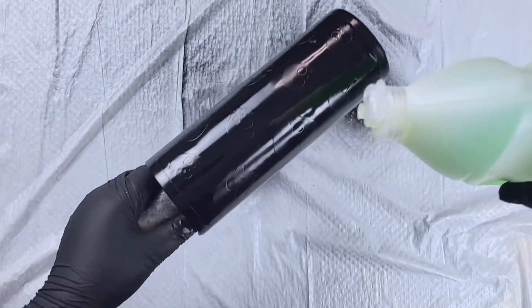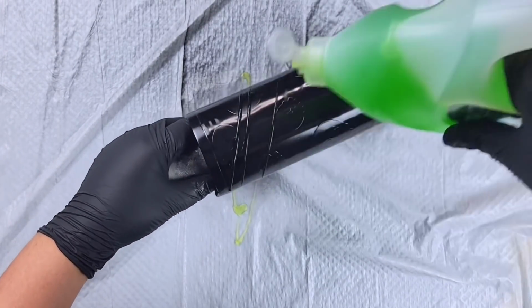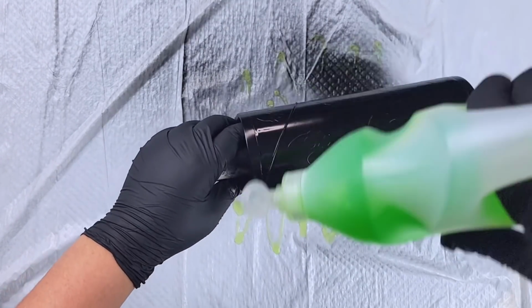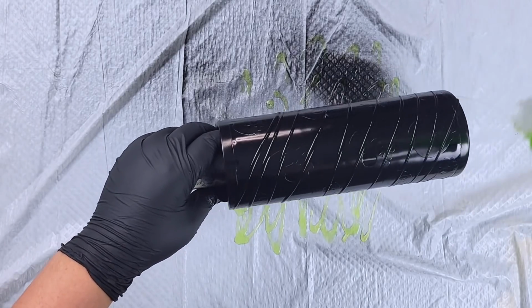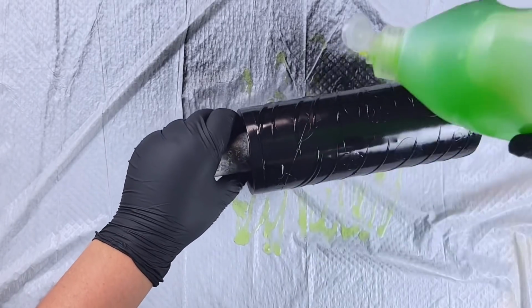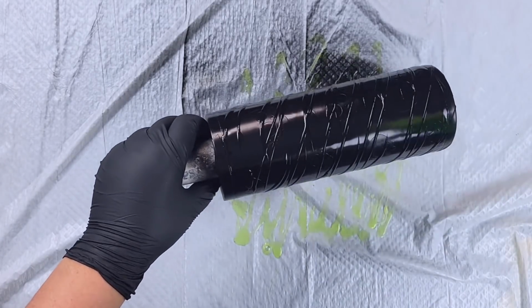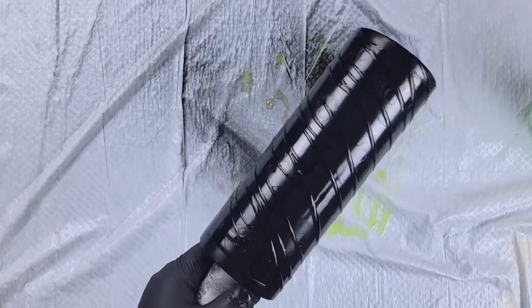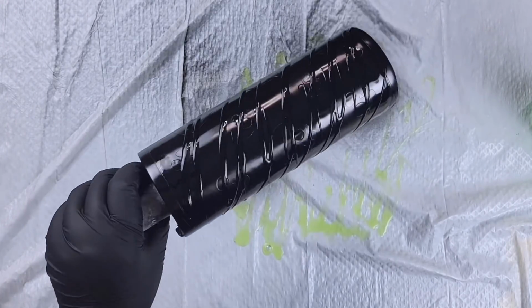Okay, now that that's dried, from Duncan's video, I can see that he just takes his Dawn dish soap, and I didn't have the blue, I just had the green, sorry guys. And he just drizzles it right over the tumbler in one swoopy direction. So we swoop, swoop, swoop, and then we spray, spray, spray.